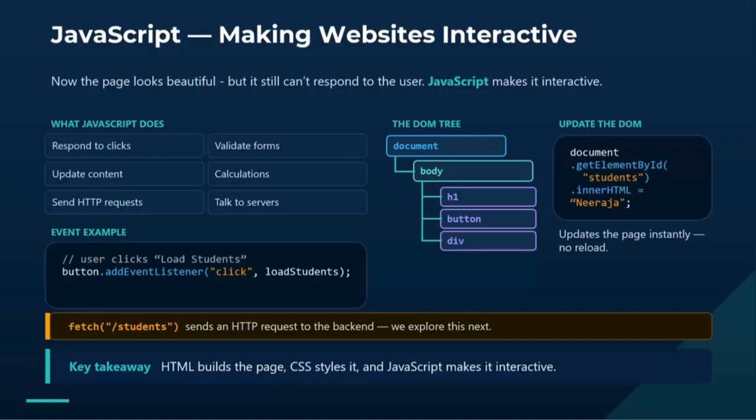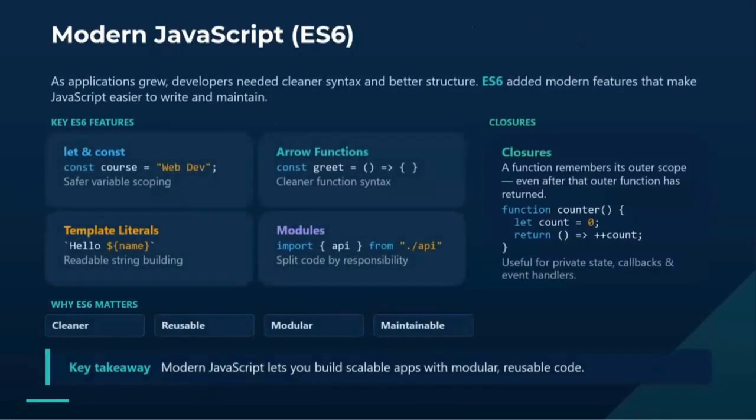entirely new HTML elements. Another important topic was events. Instead of constantly checking whether something has happened, JavaScript simply waits for events such as clicks, keyboard input, mouse movement, or page loading. When the event occurs, JavaScript executes the corresponding function. This is called event driven programming. Then comes the modern JavaScript ES6, also known as ECMAScript 2015, introduced many improvements that have become standard in modern JavaScript development.